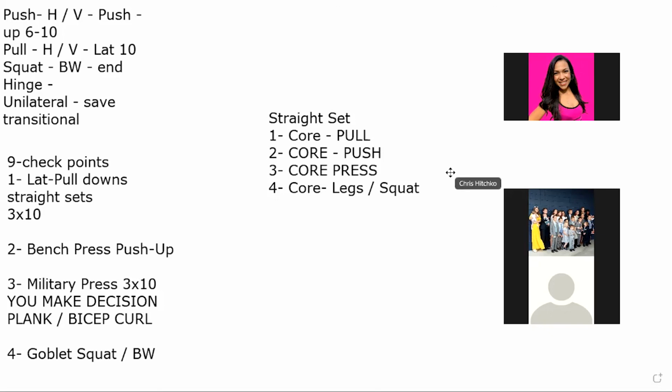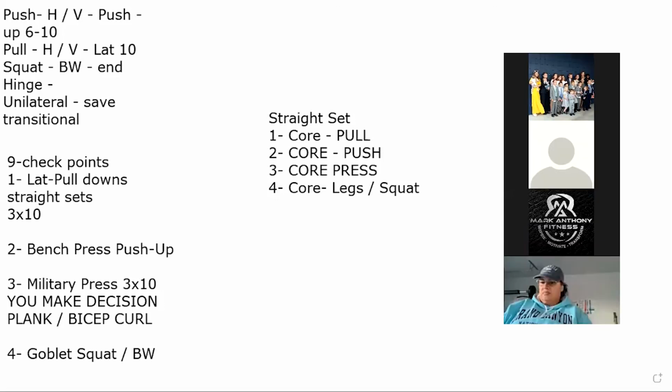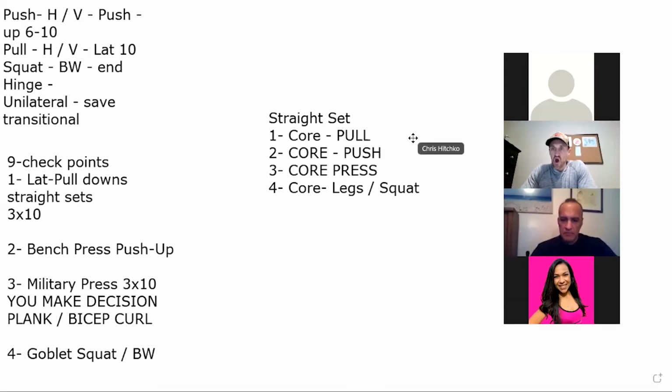So who's right? No one. Who's wrong? No one. They're all exercises. All of those would work. You could do a cable row. You could do a dumbbell row. You could do a barbell row. You could do a supinated row. You can do a high row. You could do a banded row. Banded row neutral. Banded row supinated. All of those work as long as the competency of the exercise is right.